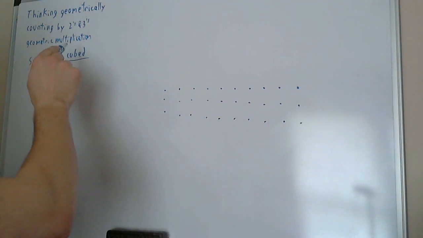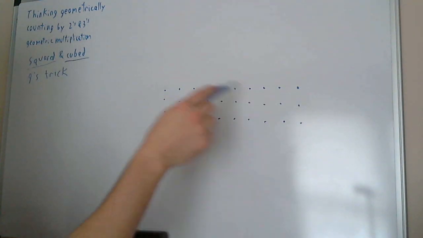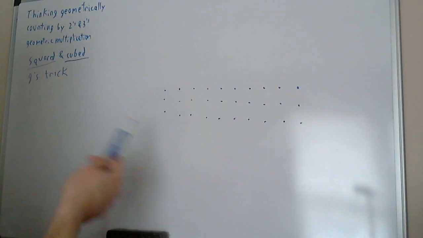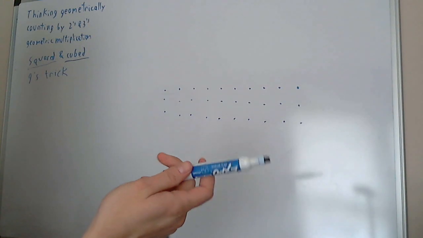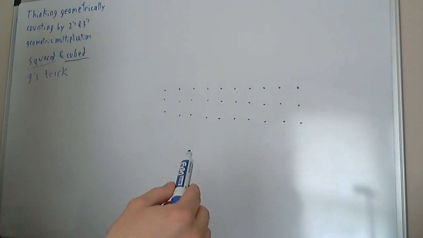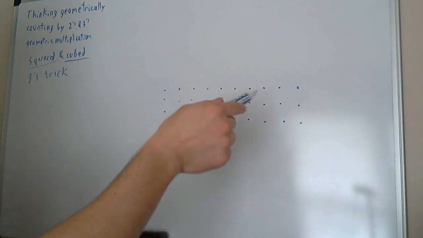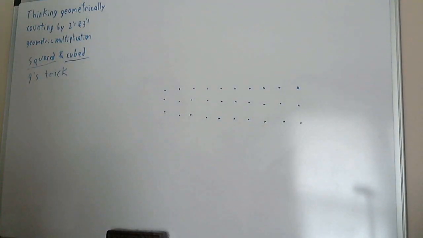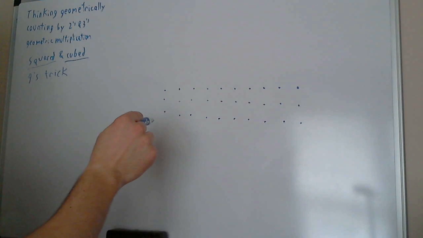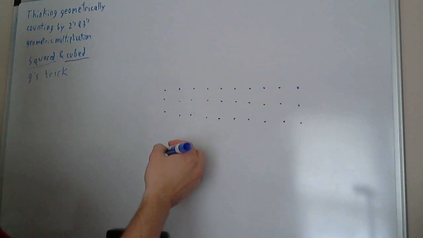So counting by 2s and 3s got us to this stuff, led us into geometric multiplication. I'm just calling it geometric multiplication. I don't think that's a technical term. That's how I think of it, because you're doing geometry, you're using shapes to do these multiplications. So now that we've got that, let's talk about how to get to something that you don't know.